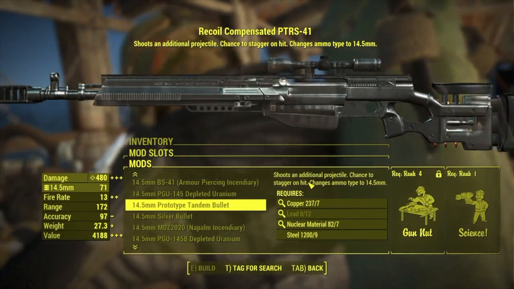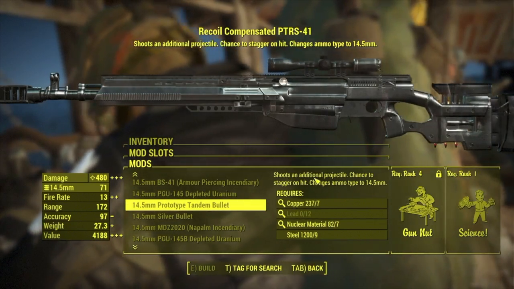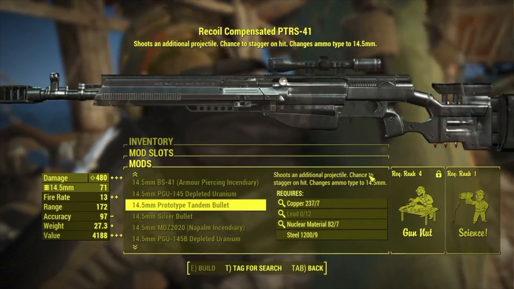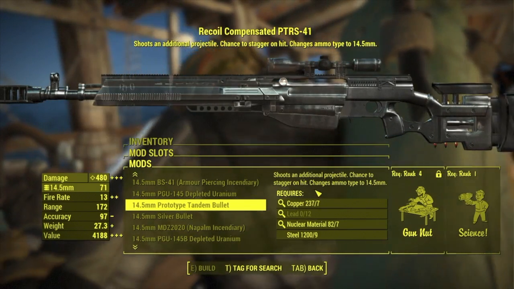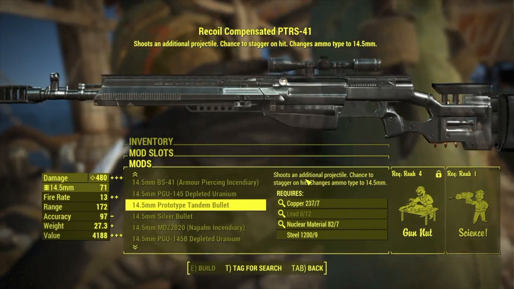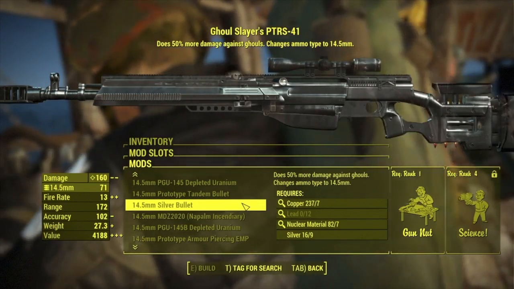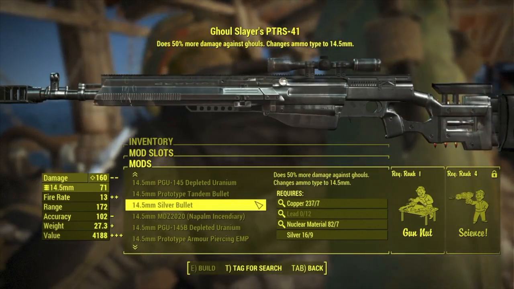my eye. If we read the description, it says shoots an additional projectile, which is like the 2-shot perk, and it has a chance to stagger on hit, which is like the legendary effect that staggers the enemy too. So this has a combination of 2 legendary perks smashed into one modification for this weapon. You also have a silver bullet, which I thought was unique. It does 50% more damage to ghouls.